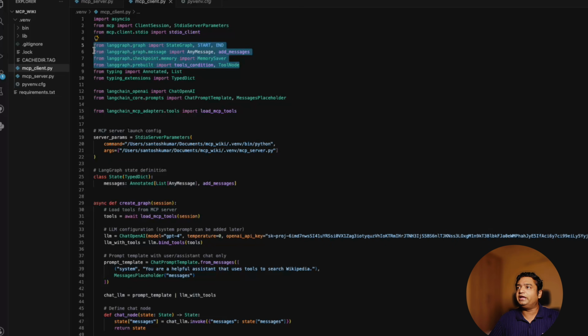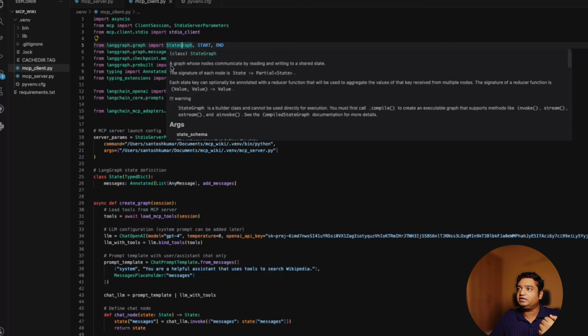If you look into LangGraph, we have different nodes. Start and end are the two nodes. We have a state graph. Why do we need to maintain the state of the graph? So that if I fire a single message to this LangGraph agent, that message stays connected to me. If there are multiple iterations and multiple outputs, and then again I'm giving multiple inputs, that needs to be put in a session, in a state. So between this graph we need a single state, and for that we have a state graph.